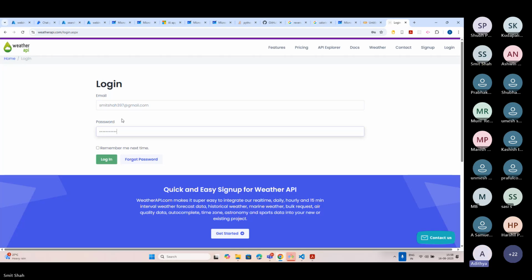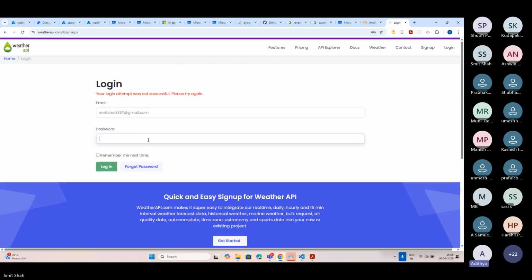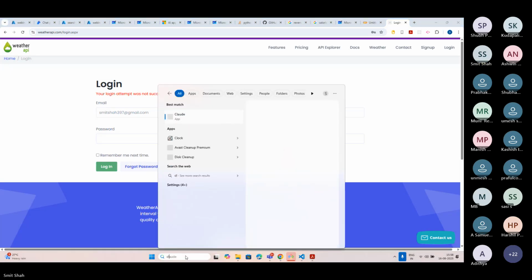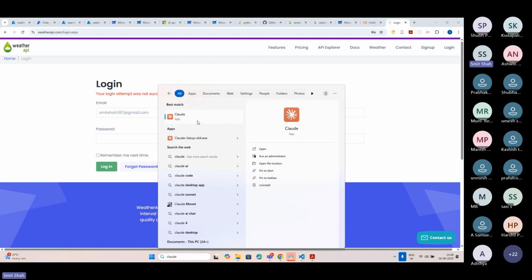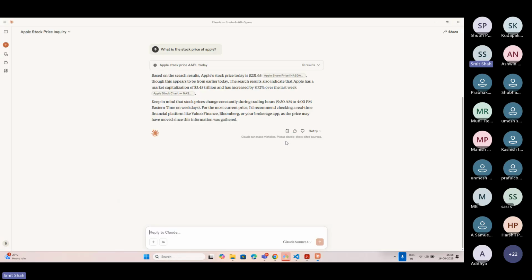Is there an API for checking web search? So for example, let's suppose a model like Claude, which is made by Anthropic company. Is there an API that will help us to do web search?